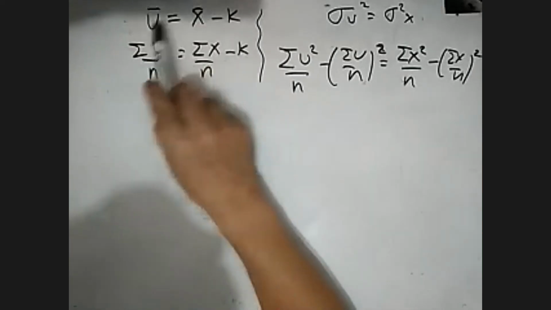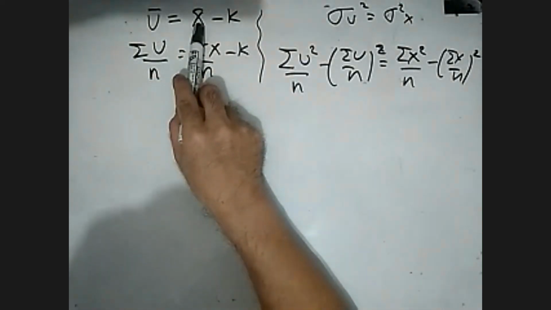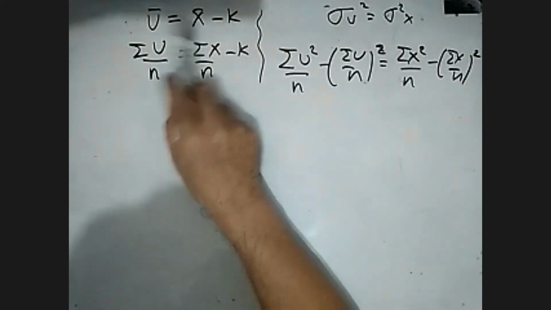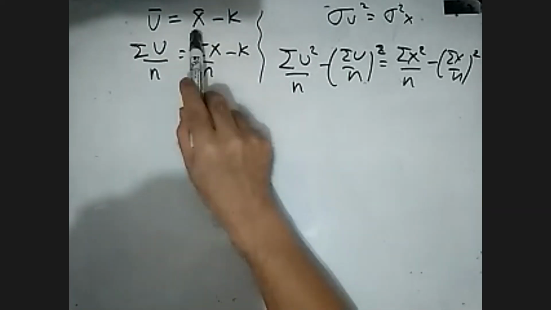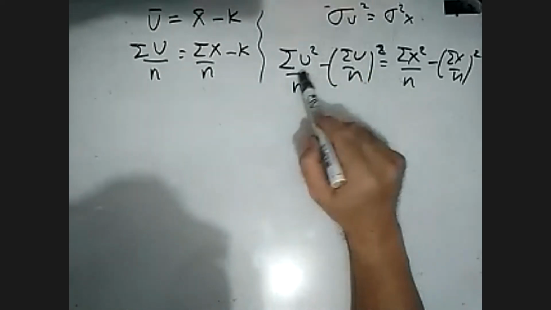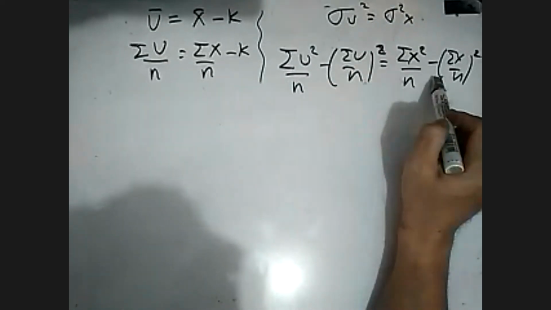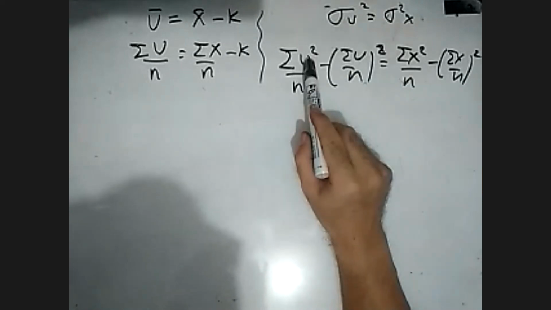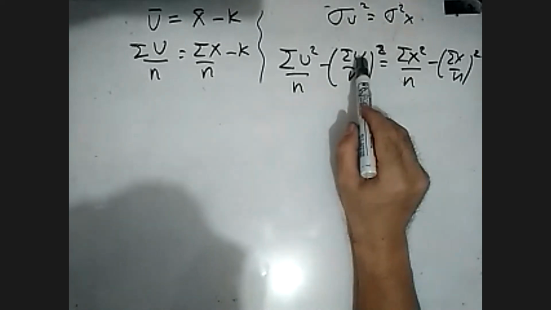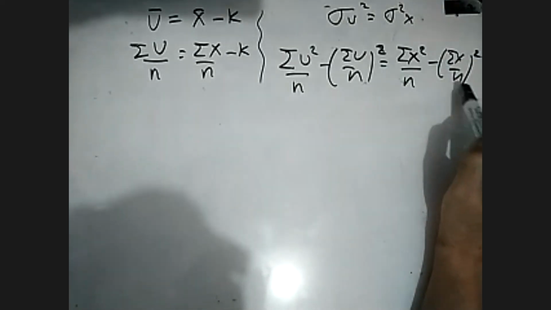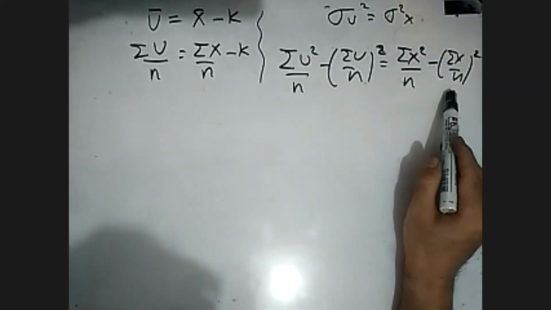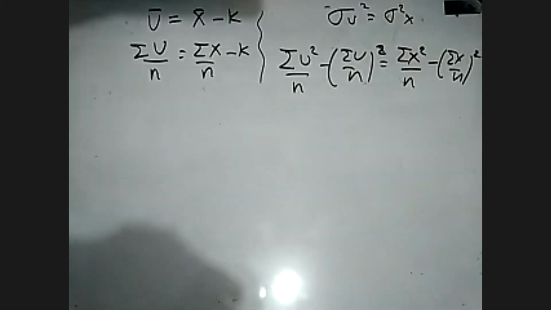This is the relationship between the averages, and this is how we find the average of u, and this is how we find the average of x. And this is how we have the standard deviations of both. If you are using u, then sum of u squared over n minus (sum of u over n) squared. If you're using x, it is sum of the x squared over n minus (sum of x over n) squared. And here is about the number of data. Okay. Now, once we got this, let's get back into the question.